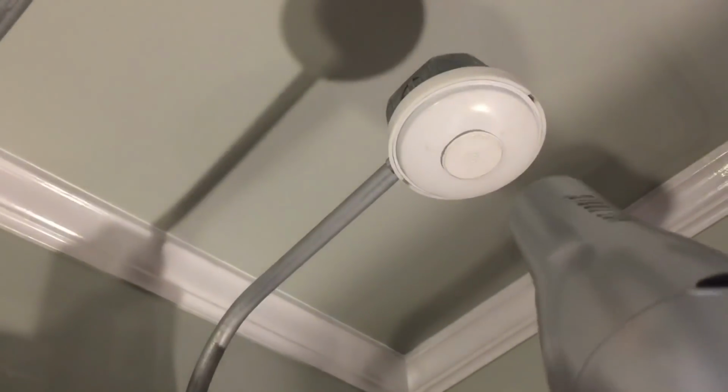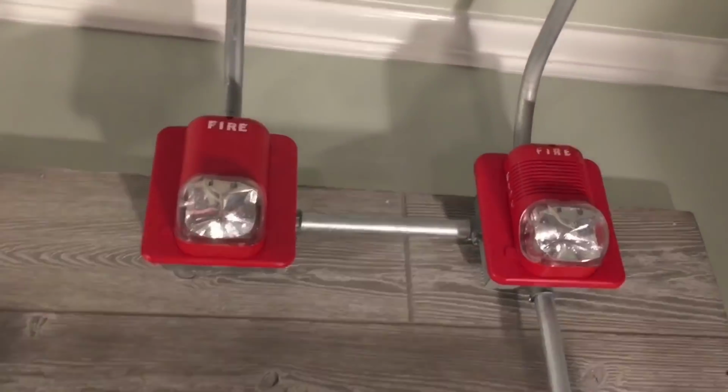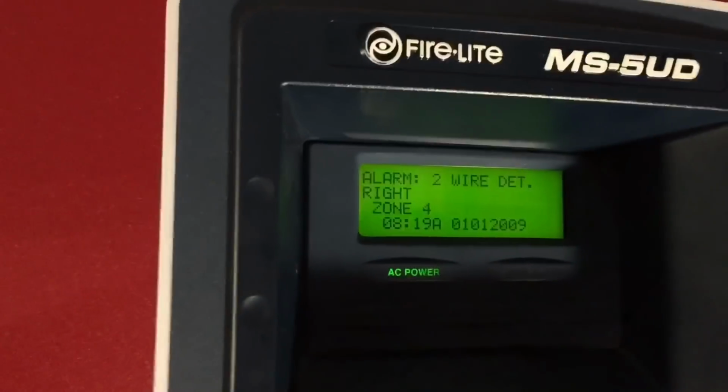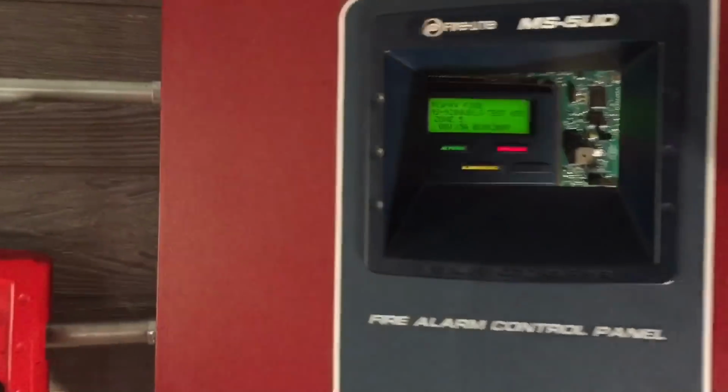Alright, so now we'll go ahead and activate the heat detector with the blow dryer, or hair dryer, or whatever. There we go. So the heat detector has activated, and we have activation. As you can see on the screens, it says 2-wire detector right. Right there, zone 4. Take these keys, open it up. There we go. So we'll let that cool down for a second.